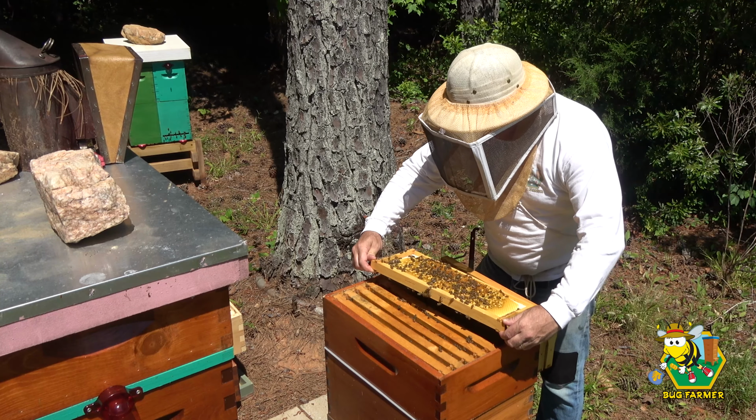Okay, that's honey and eggs. Okay, so we have a laying queen in here. She's doing a good job. That's some good news. Okay, and they are drawing this out nicely because she didn't have any place to lay, so they're giving her a place to lay. I'm about to give her a big place to lay. Oops. Okay, this is a full frame of eggs. She is laying up a storm, and that is just what we need to see.